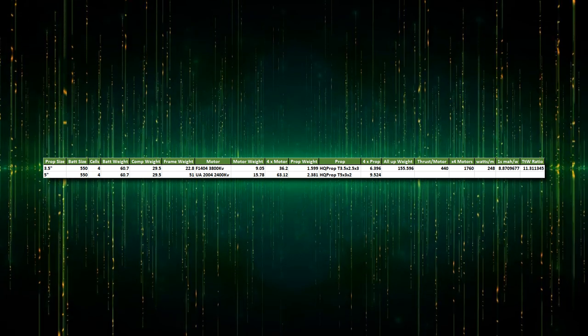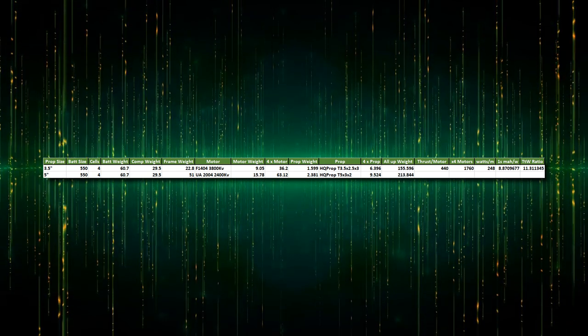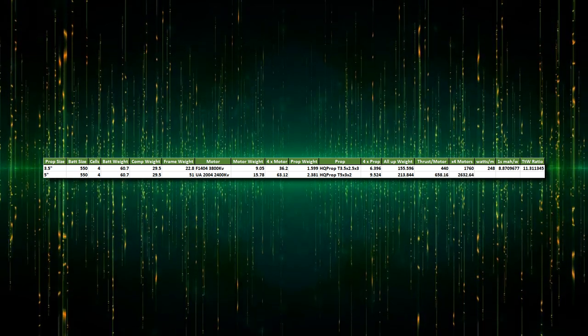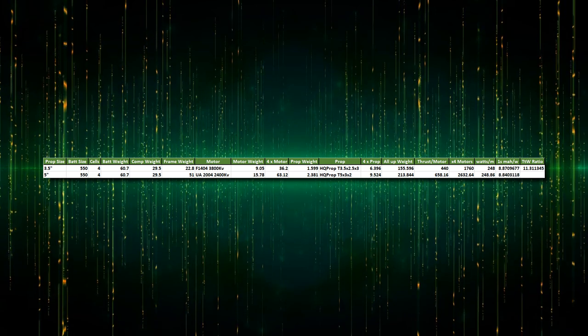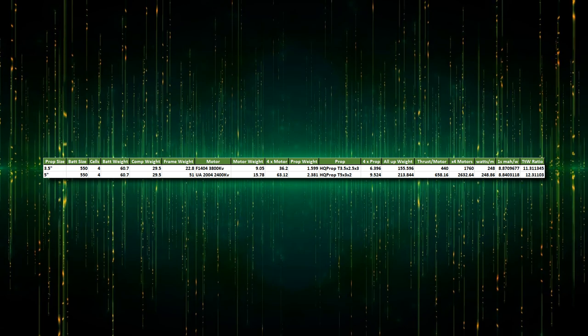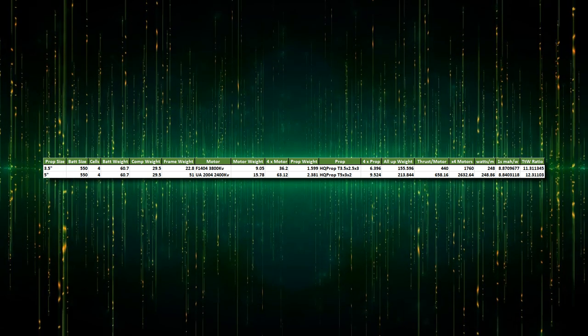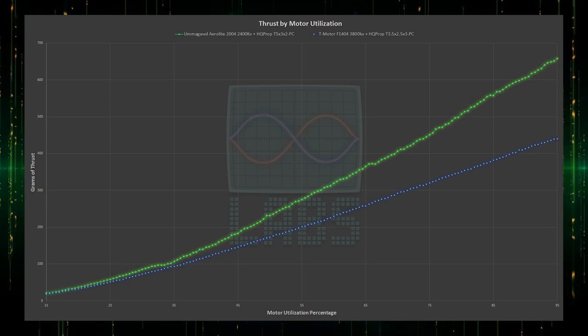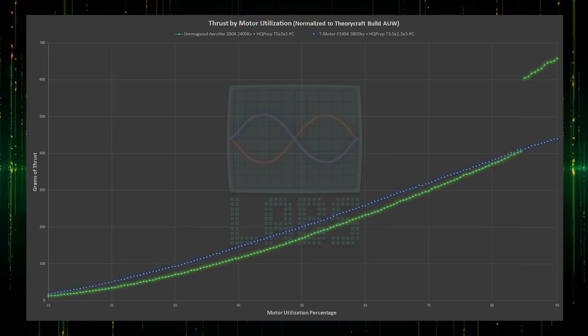This gives us an all-up weight of 213 grams, which is 37.4% heavier than the Scythe, and a maximum thrust of 2.6 kilograms for all motors. This gives us a similar maximum wattage to the 3.5-inch with a slightly higher thrust-weight ratio of 12.3 to 1. With this information, we can go back to the thrust chart and normalize the 5-inch data based on the weight differential to directly compare the two based on the equivalent thrust-to-weight across the throttle range.